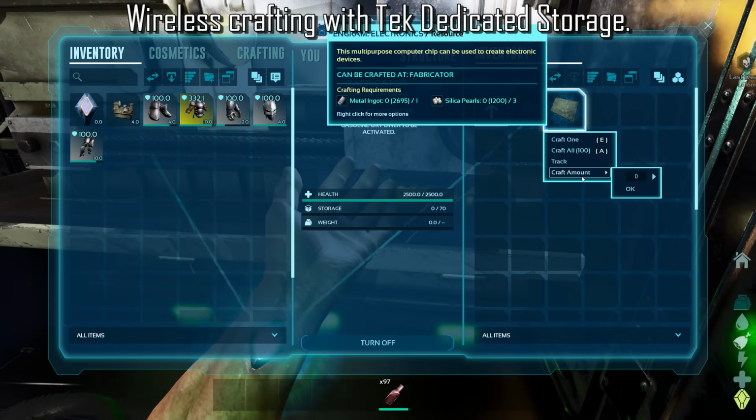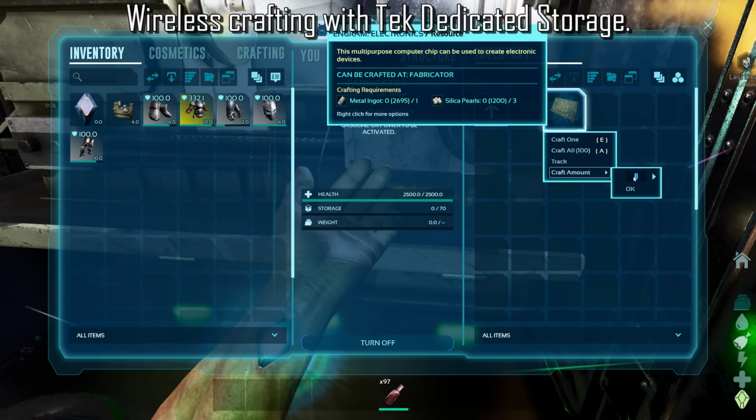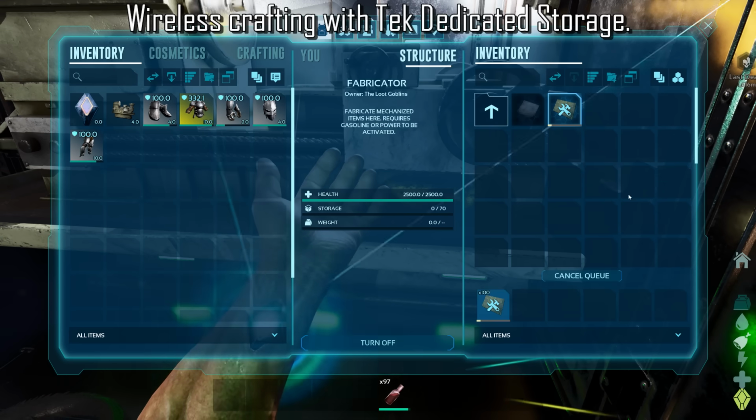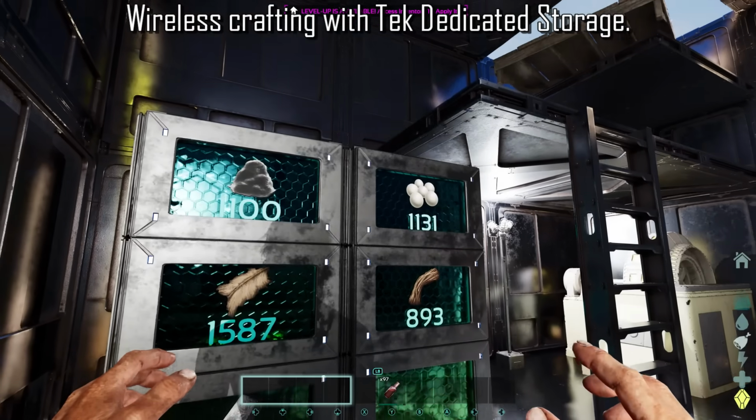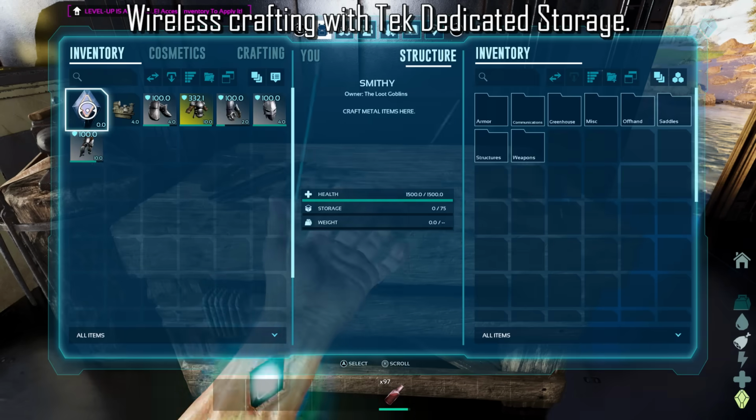I have no items inside the fabricator. You can turn it on and start crafting the amount that you want to craft. And if we look at the tech dedicated storage, you can see the resources going down, meaning it's crafting directly from them. This can also be used to repair items.